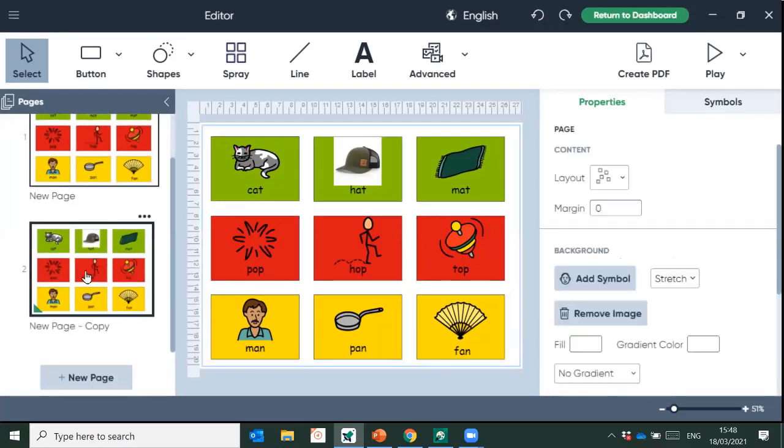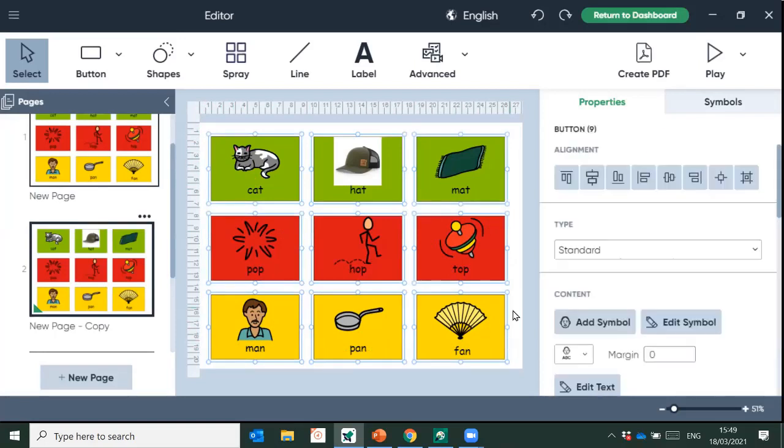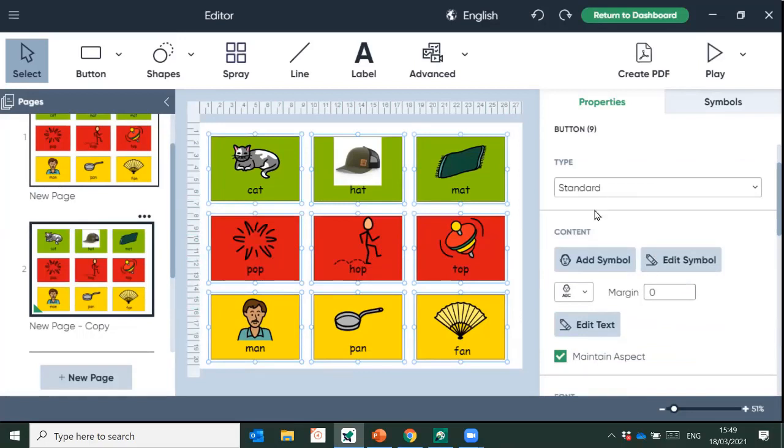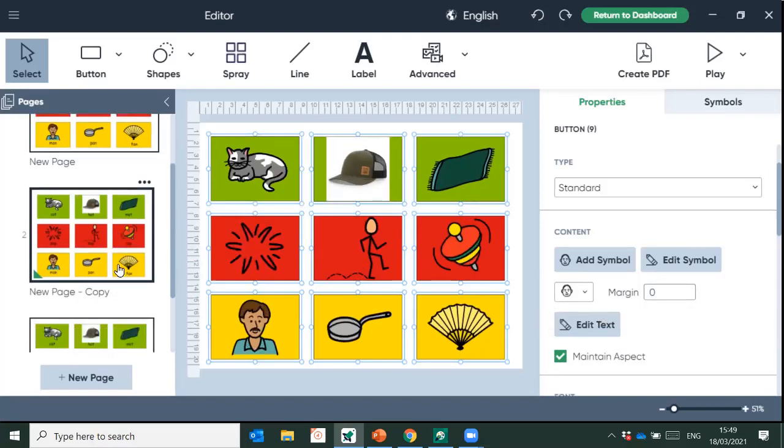And then I'm going to come and highlight the second page. And what I want to do here is I'm going to duplicate it a couple of times, actually, because I want 3 copies of it. I'm just going to select the second copy, and I'm going to come and highlight all of these again. There we go. And this time what I want to do is actually want to remove the word from this set, and I just want there to be the symbols there. So again, in my properties panel, I'm just going to scroll down and I'm going to click on here, and I've got an option here just to remove the word, and I've just got the symbol.